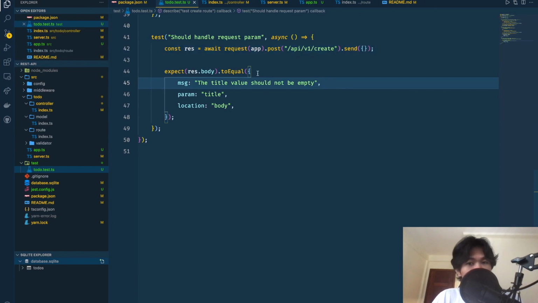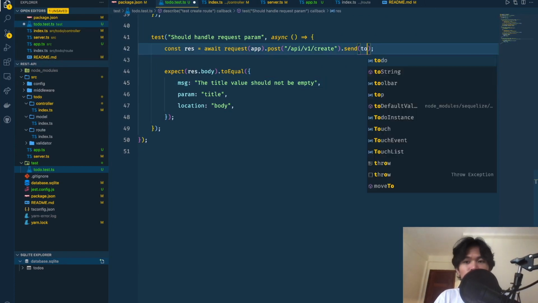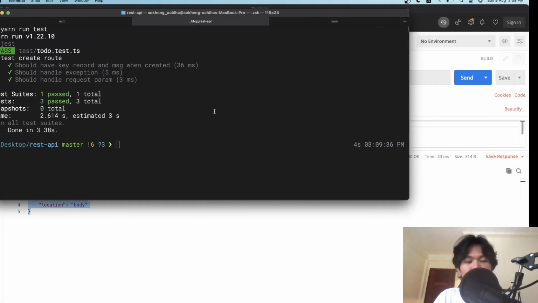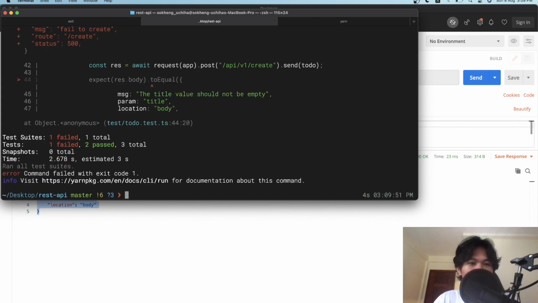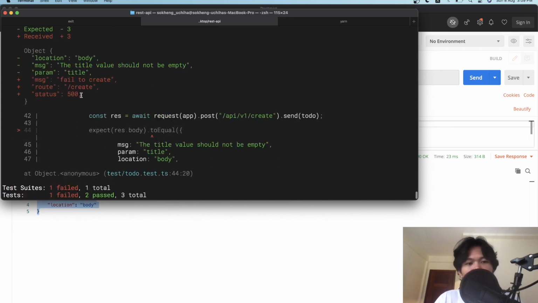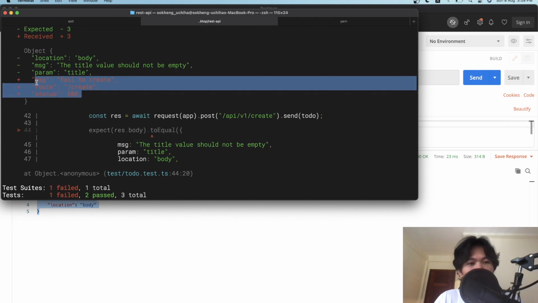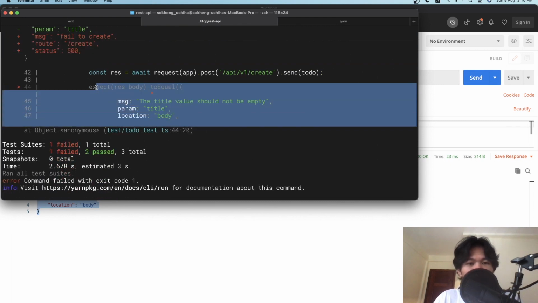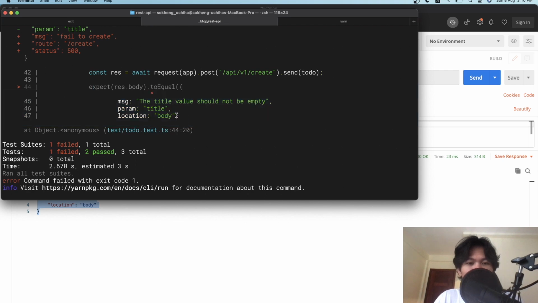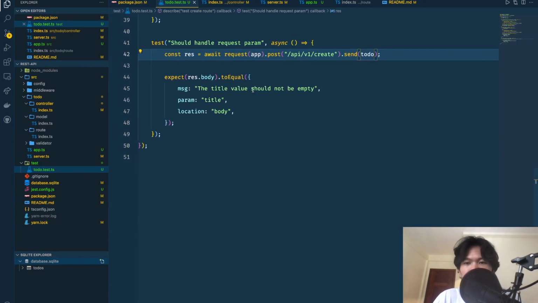So let's say, for example, I pass the right to-do, the to-do that we have in here. This is going to fail because our return is going to be different and our expect is going to be different. Our return is going to fail with this one, but instead we have this one right here. That's why we have some error. All right, I think that's pretty much it.